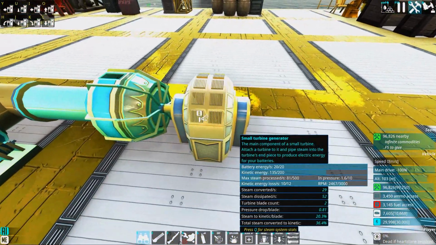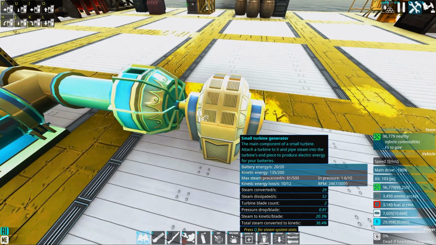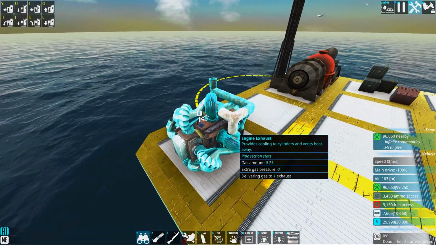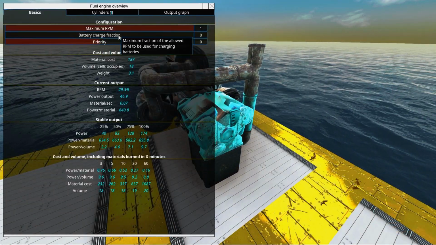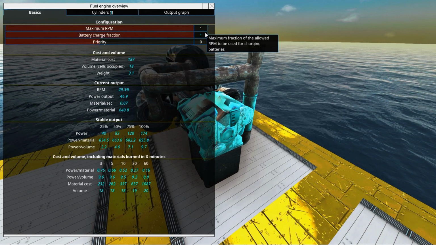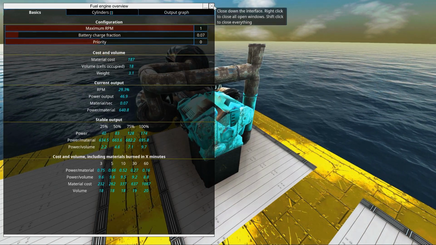Other ways to load the batteries is to use a small turbine generator or a larger turbine generator. You can put this on top of a steam pipe and use this steam to charge up your batteries. And you can also go into your fuel engine, and here you can see battery charge fraction. It's set to 10%, I believe, by default, but you can set it to only load batteries. This is the fraction of the RPM that gets routed to charge your batteries.